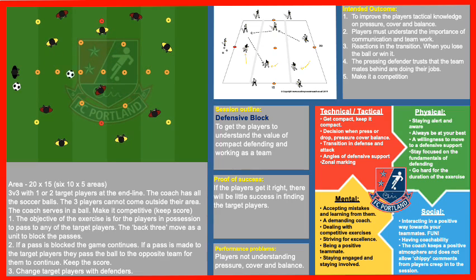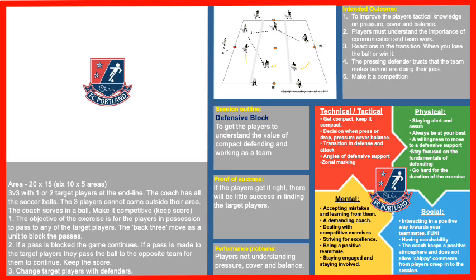But this is really good at teamwork, and it gets the players believing that if they work together, they can achieve some good things. But if they play a flat line, the team that's defending, the opposition are always going to score. So they've got to work together at this exercise for it to work, and that's key in when we're coaching. The exercise is the teacher, and this is a perfect example of that. If you defend poorly, the opposition will score.